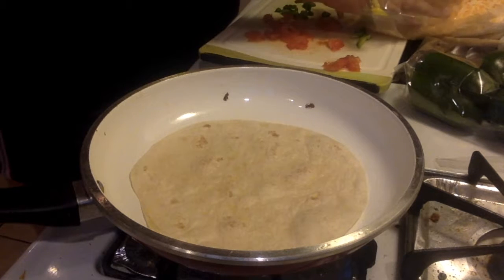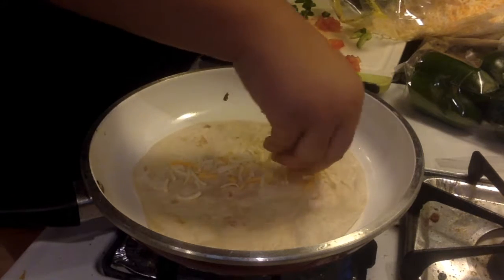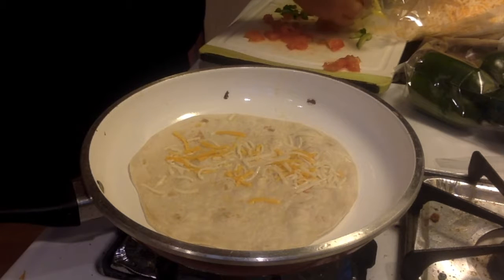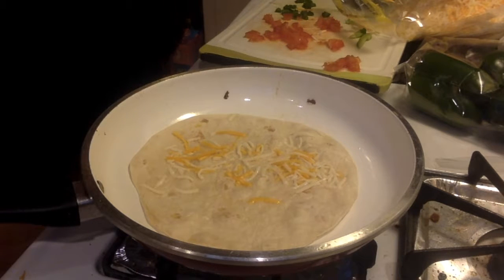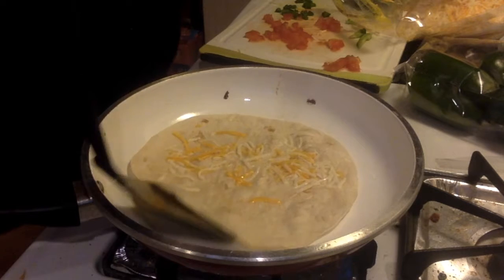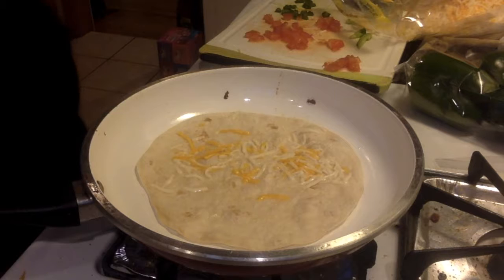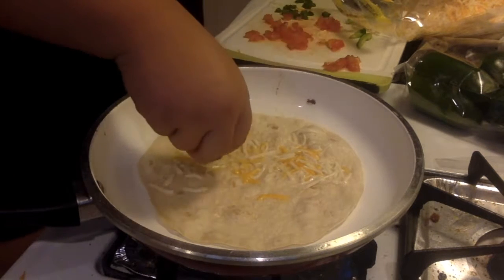So I usually put my cheese in first. And my cheese preference could be different from your cheese preference. Okay, so I already browned both sides. Usually brown for about a minute to 2 minutes, not very long. The only way you'll do that is if you check the bottom with your spatula, just like so. So you just check it and make sure it's not burning. You do it to both sides to make sure it's not burned. And once you cook both sides, you just put your cheese down.